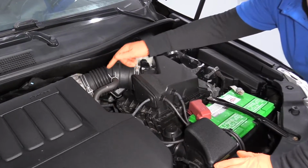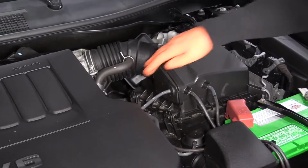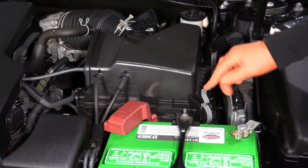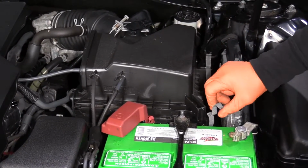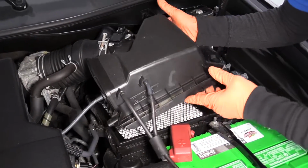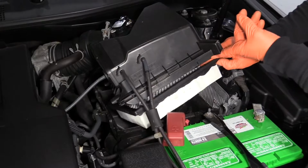So once you open your hood, you can see the airlet hose going into the throttle body, and you've got a cover here, 2 guide pins back here, but over here is where you're going to pull these 2 little tabs off. They're extended nicely. Toyota raised them up so you don't have to dig your hand down deep. They're spring clips, so you just push it this way, push it that way. Then you can grab the cover, pull out those 2 guide pins, and just lift it up. You don't have to come completely out unless you need to do some deep cleaning in there.